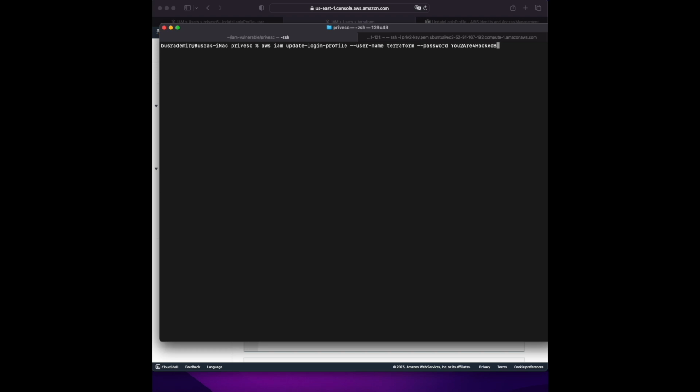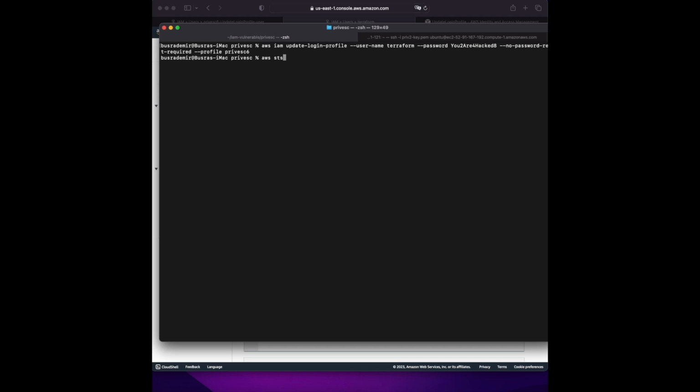We can also give the option no password reset required, which is an additional option for the profile that we're going to give as PrivEsc 6. As I mentioned, these are all coming from our initial setup, the profiles that we just set for each user. When we do that, we did not get an error prompt. It's usual for this command. That means that it worked.